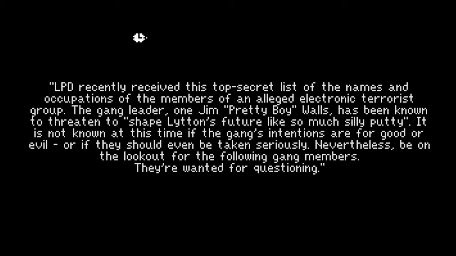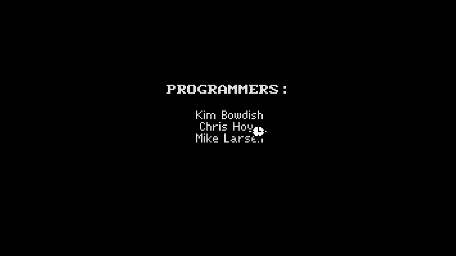LPD recently reviewed the top secret list of names and occupations of the members of an alleged electronic terrorist group. The gang leader, one Jim Pretty Boy Walls, has been known to threaten to shape Lytton's future like so much silly putty. It is not known at this time if the gang's intentions are for good or evil, or if they should even be taken seriously. Nevertheless, be on the lookout for the following gang members. Oh, this is a joke.